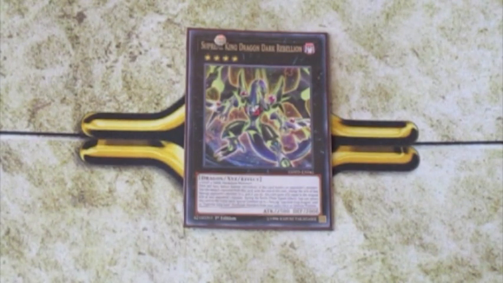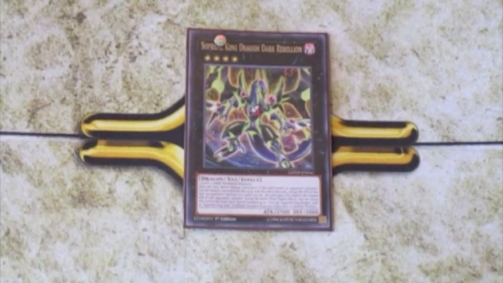Alright, its other effect can activate during the battle phase, where you can tribute this card and special summon two Supreme King cards in defense mode. I mean, it would have been better if those Supreme King cards could come back in attack mode. This way you get at least a couple of attacks with Dark Rebellion, but to be fair, that's not bad.